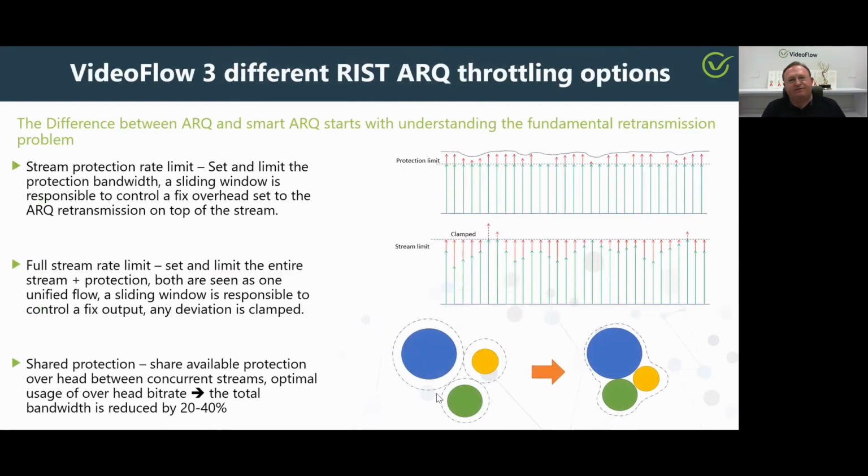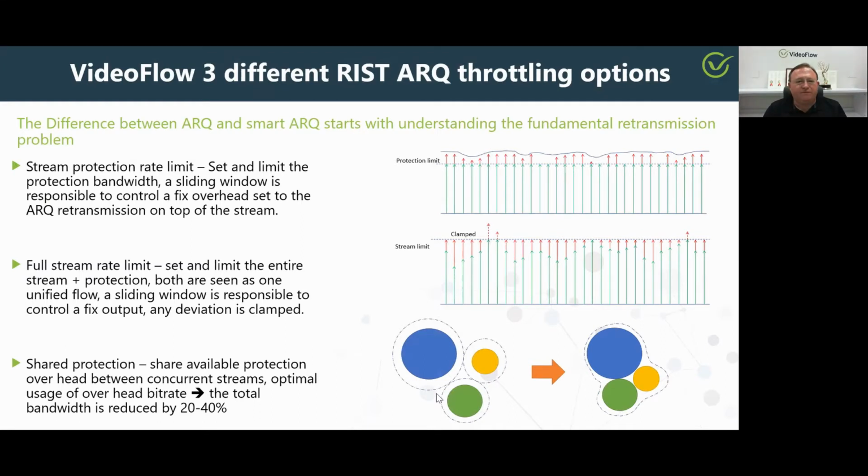So VideoFlow has three different techniques to achieve that. Let's talk about it. First one is retransmission rate limit per stream. This is an allowance of bandwidth for retransmission. The bandwidth is on top of the stream and up to the link budget. Imagine that you have a 15 megabit link budget and a 10 megabit stream. You will allocate 5 megabits for the retransmission. The retransmission may only use that 5 megabits. If it doesn't have that 5 megabits going down, then it will adapt to that, but will not take any budget from the stream itself.